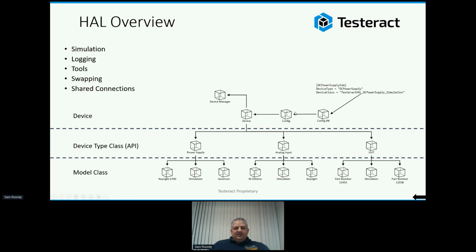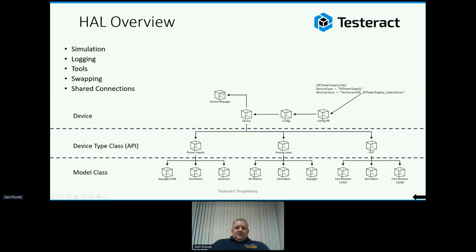Another unique thing about our hardware abstraction layer is a device manager. It manages all of the objects in memory. The API knows how to pull those objects out of the device manager, make the call, and put them back into the device manager. A lot of people will look at that and say, well, that's going to be really slow. It's actually really fast the way it works. We haven't had any issues with speed with our HAL yet. I'm not saying we might not run into that eventually, but we haven't yet.